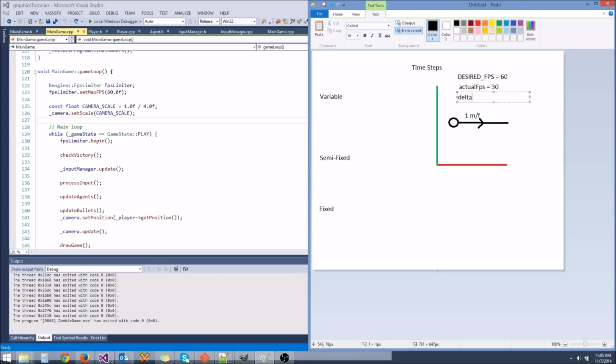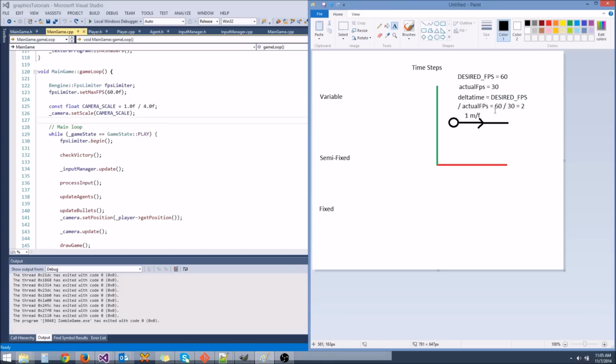Delta time is equal to desired FPS divided by actual FPS, which is 60 divided by 30, which equals 2. And that's how we get multiply by 2 if you're only getting 30 FPS, but you want 60 FPS.